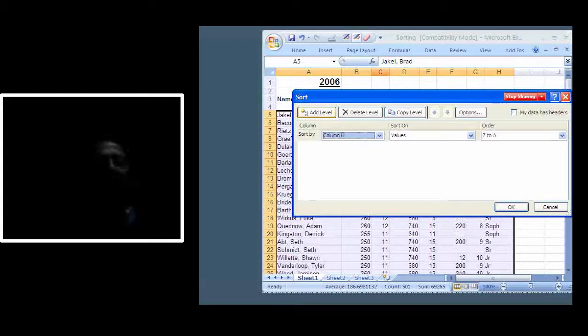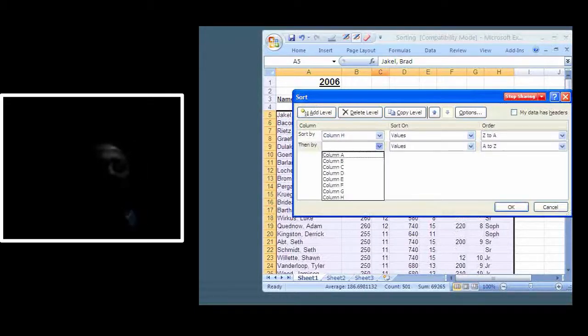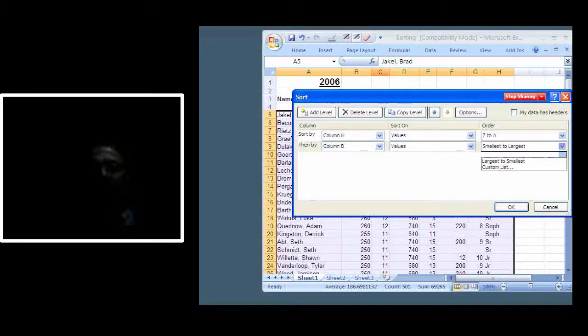Then I can add a level. This right here, add a level, which means first I'm sorting it by class, and then I'm going to sort it by either bench press or hang clean or something like that. In this case, I'll go column B. When I go column B, do I want it smallest to largest or largest to smallest?